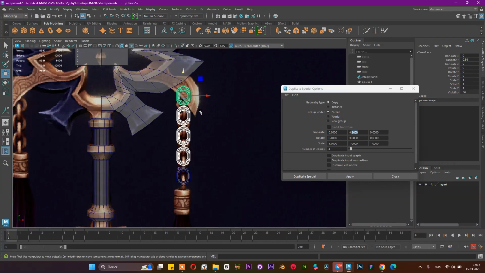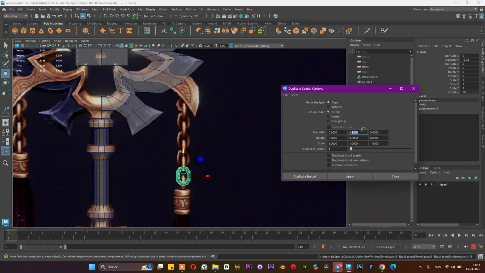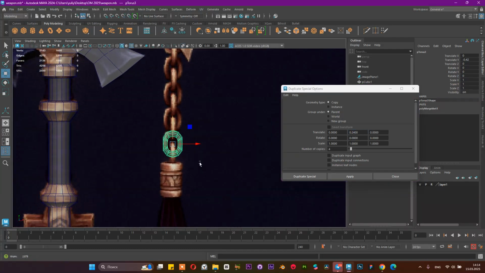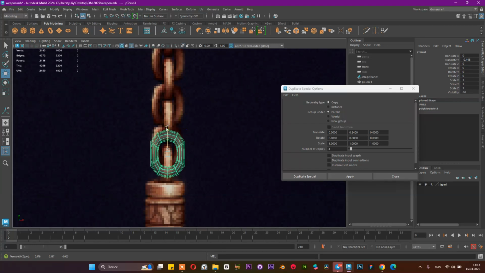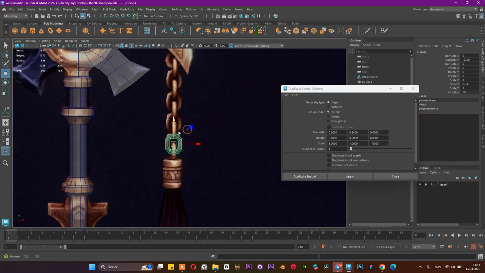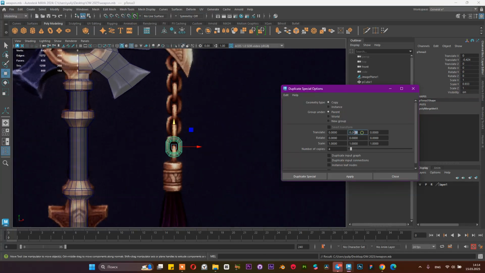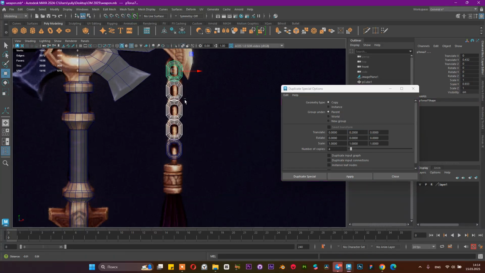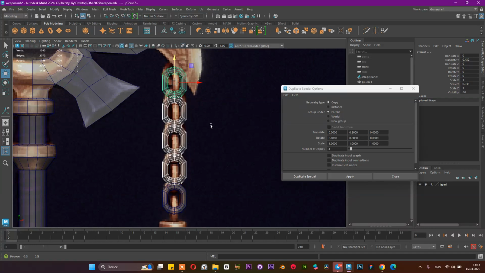Maybe something like this, but we can Control Z, make it smaller, and we can duplicate special. Yes, like this.